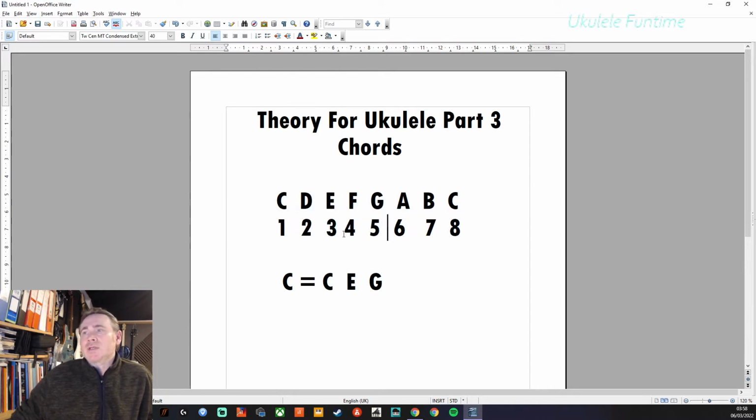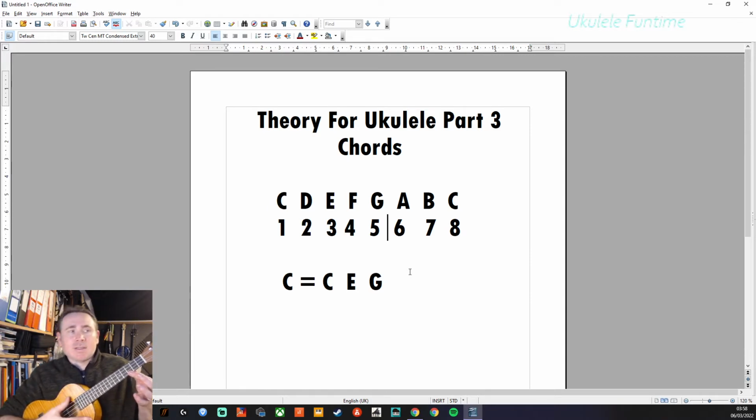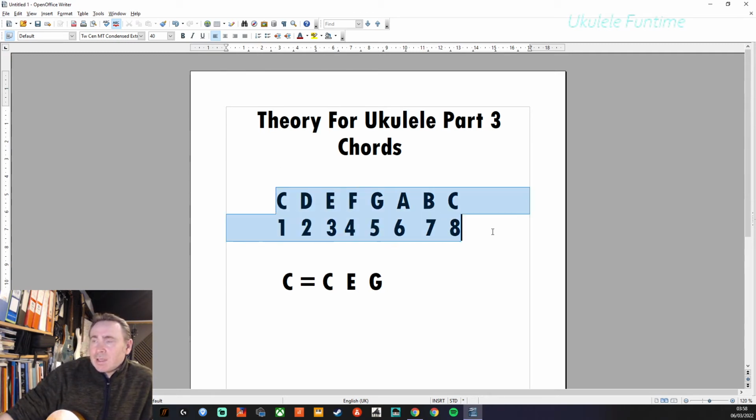If we look at the ukulele, we can see that this note is a G, then we've got a C, then we've got an E, and this note that we're fingering here is a C as well. We're on the A string, A sharp, B, C, there's a C. So we know that all the notes when we play the chord of C are made up of C, E, and G, 3 notes. And if we were to look at the scale up here, and if I was to put C, D, E together, like the 1st, 2nd, and 3rd, that wouldn't sound good.